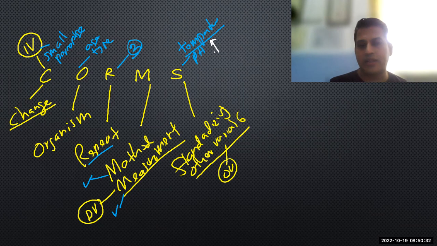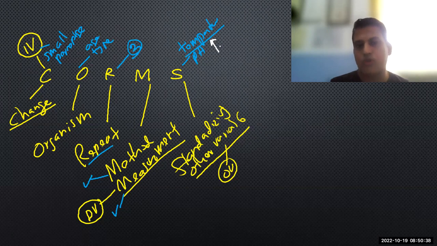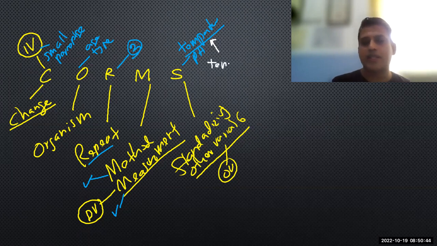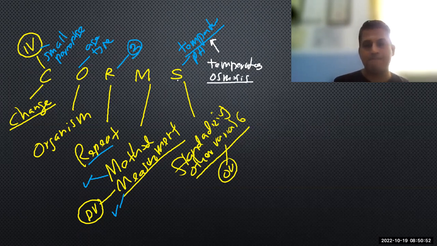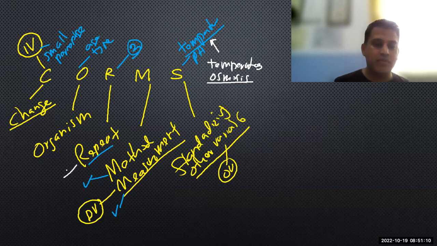Now how can we write the answer? Example: if we take temperature, we can do this experiment in a constant range of temperature. The temperature should be the same in all the experiments because temperature affects osmosis. Temperature affects osmosis, so that is the explanation part. This is one example to get two marks: this experiment should be carried out at the same temperature because temperature affects osmosis.